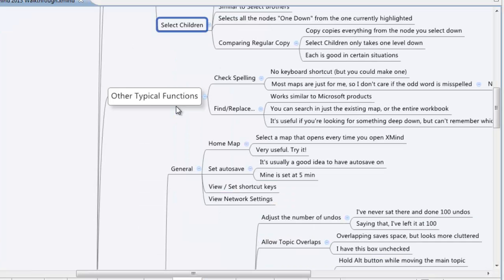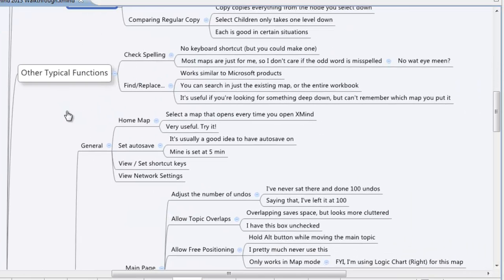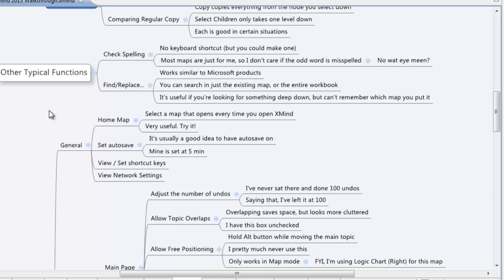Anyway, let's move on. Other typical functions that you probably have seen before, check spelling. There's no shortcut on this, and really for my maps, I recommend you don't check spelling too much. I want you getting in, using it, being effective, and if you want, you can always export it to Word and do the spell check there. But this does allow you to do spell checking. I don't think I've ever used spell checking on my maps beyond the red line saying I've spelled the word incorrectly as I type it in, but I try to be more free-flowing, and I try not to use spell checking too much when using a mind mapping program.